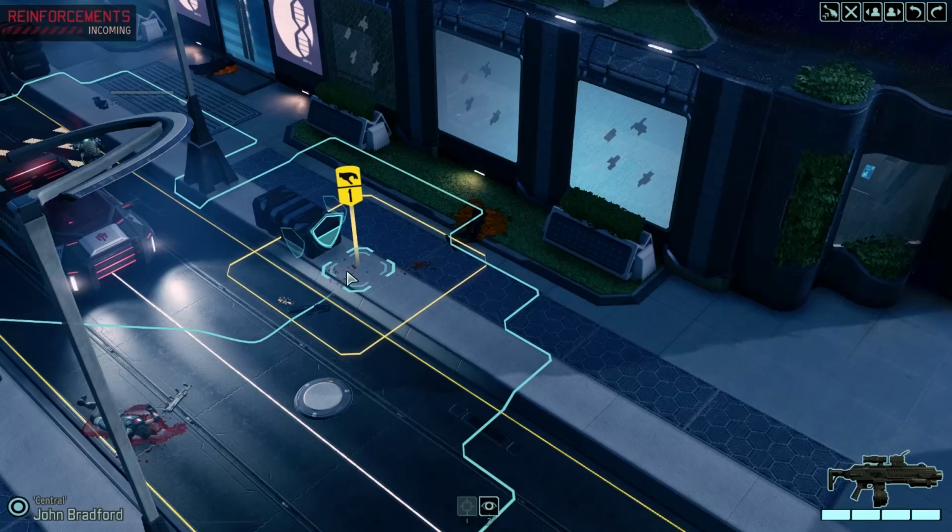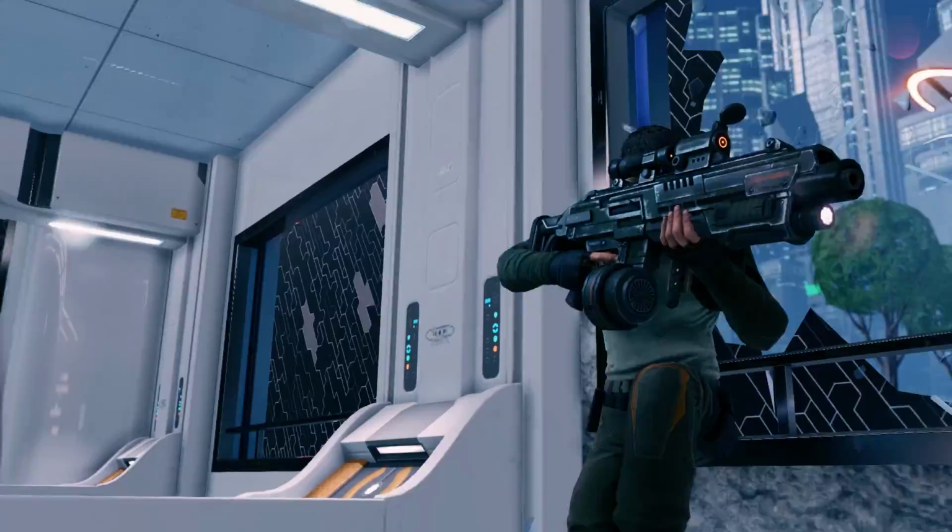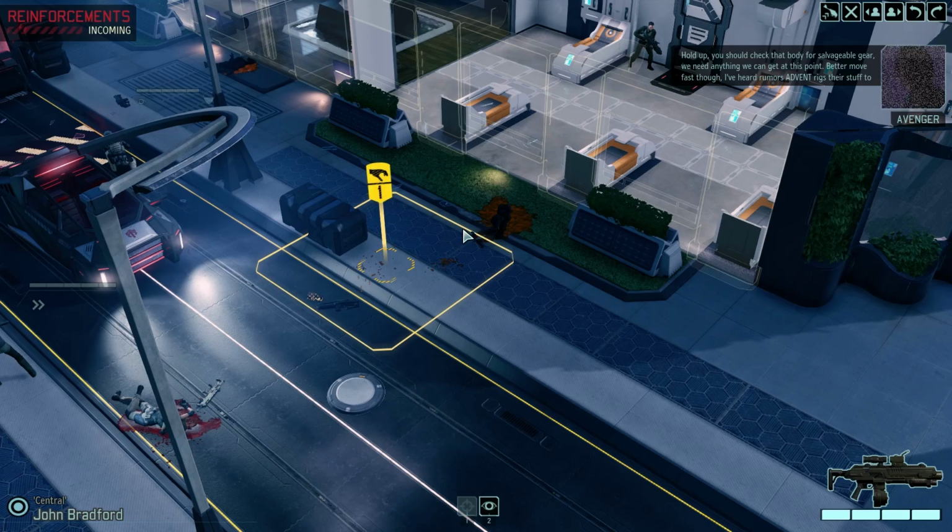What about this, man? I want to pick this up, but I guess I shouldn't. All right, let's get in there. All right, that was unnecessary, but you got a sweet gun, so that's all right. Menace 3, you're up. Hold up. You should check that body for salvageable gear. We need anything we can get at this point.